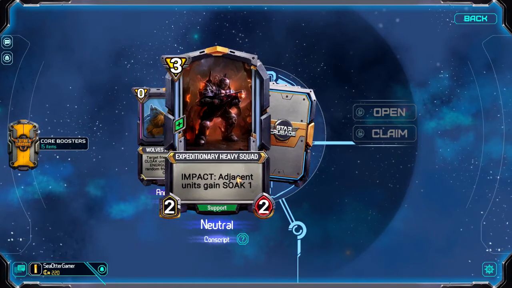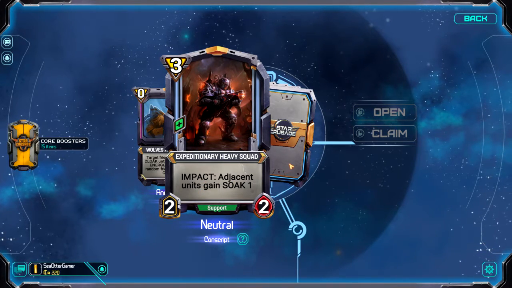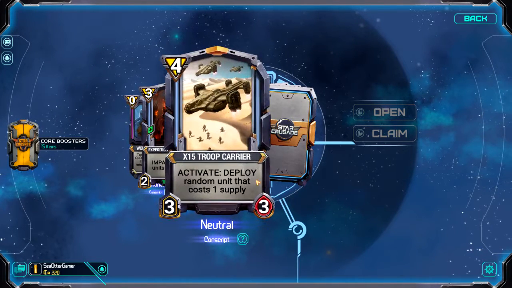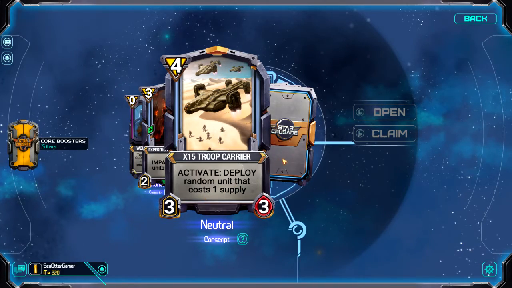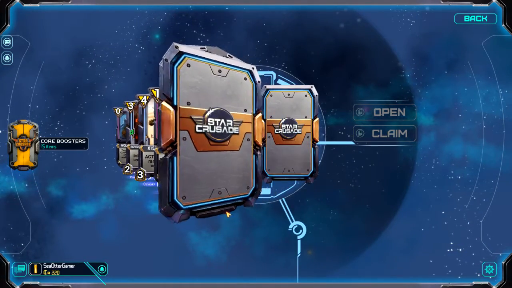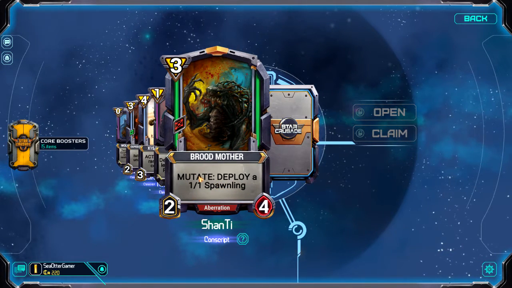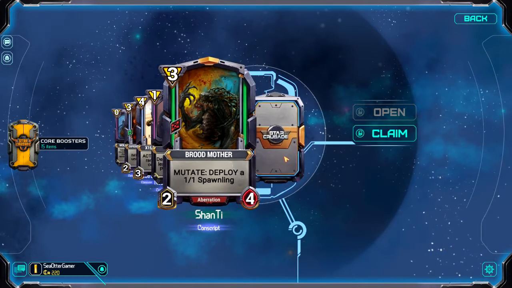Already seen that one. Expeditionary Heavy Squad. Impact: adjacent units gain soak 1. That's cool because the ones next to it gain soak. All right, that seems useful. X-15 Troop Carrier. Deploy random unit that costs 1 supply for free. Psychic Rot we've already seen as well. Brood Mother. Oh, that's a pretty cool looking card. Mutate. Deploy a 1-1 spawnling. That was a hard word.